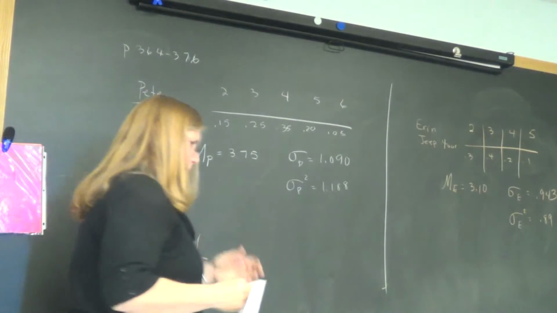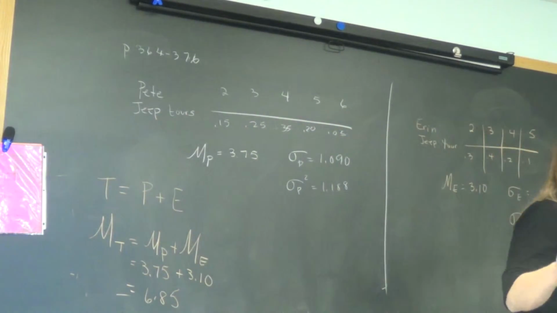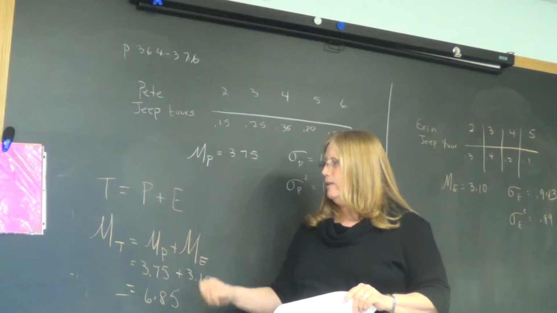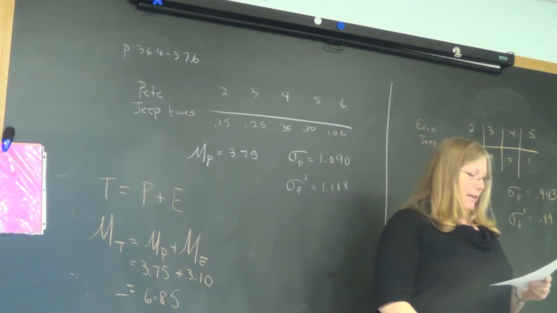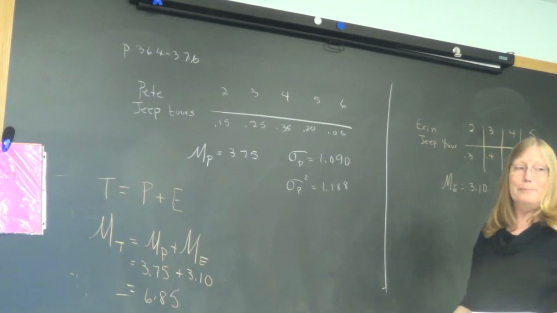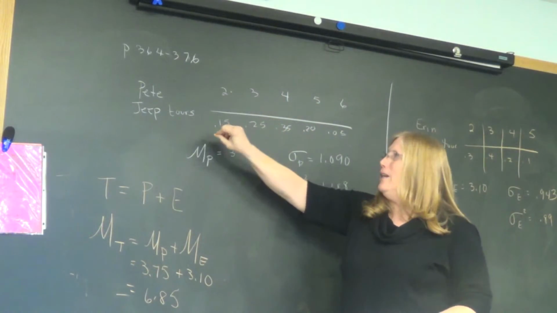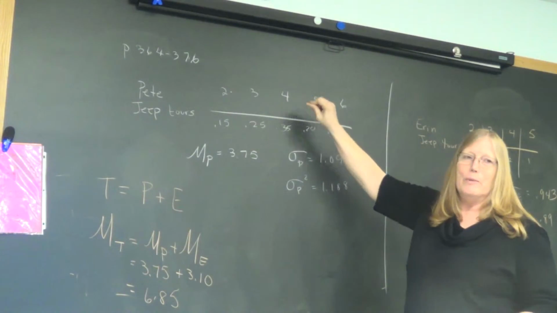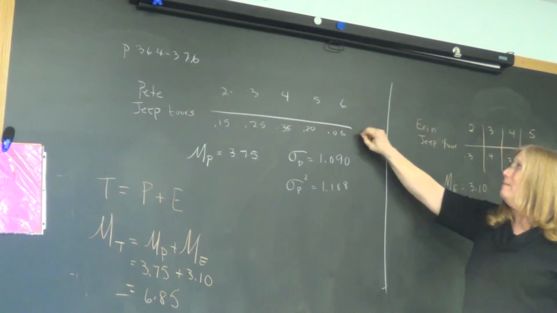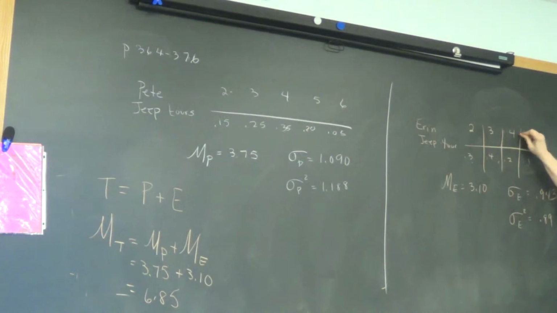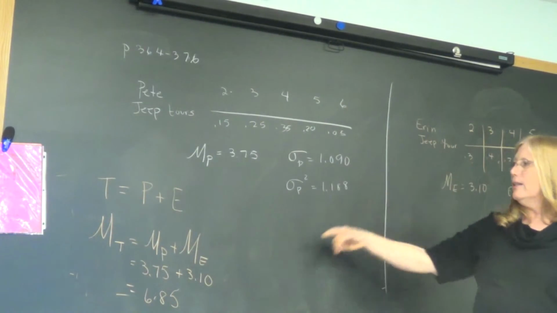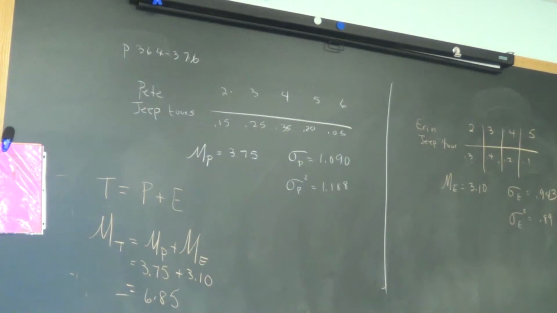All right, 6.85. So if ever I give you, in any problem or any situation, 2 random variables, and you know the mean of each, to find the total mean, the mean of adding the 2 random variables together, you just have to add them. How else could you do it? 2 times 0.05 plus 3 times 0.25 plus 4 times 0.35 plus. But look how much simpler it is. We already did his, we already did hers. You just add them together. So the means are cooperating.